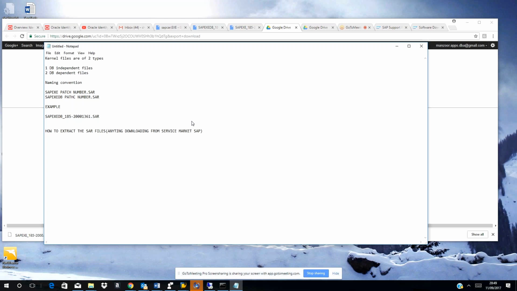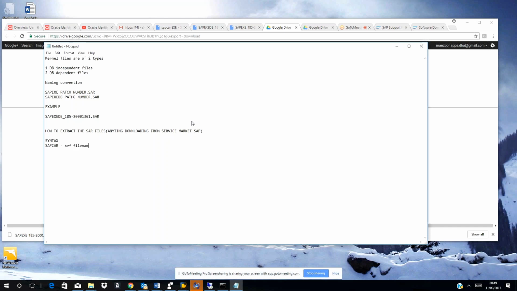So the command syntax: SAPCAR hyphen xpf, the space is compulsory, hyphen xpf, and your file name. What is the file you are extracting?